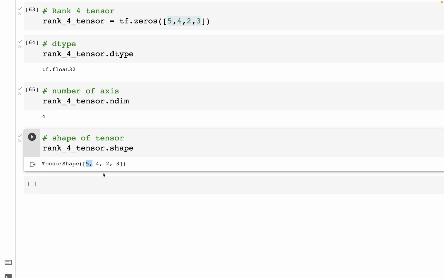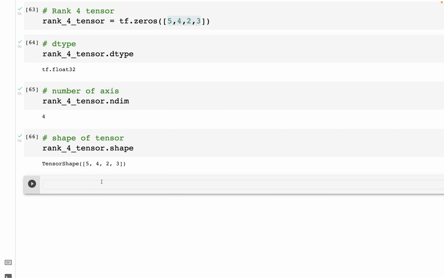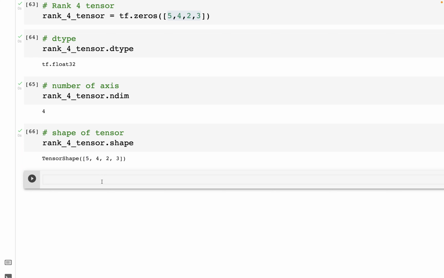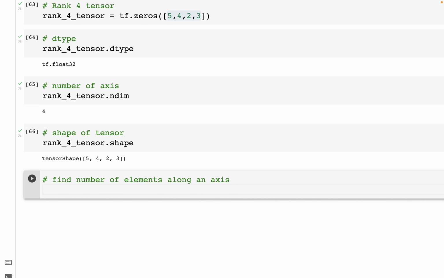Now if we were interested in finding how many elements there are along a particular axis, we can find that. So to do that, we type the variable name, then look at the shape 0.